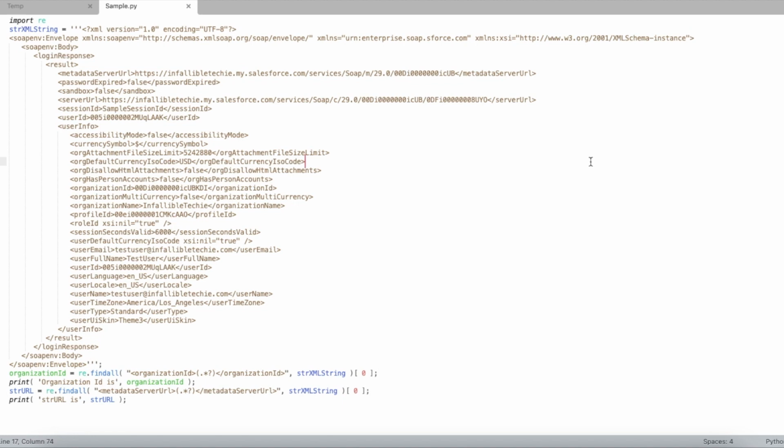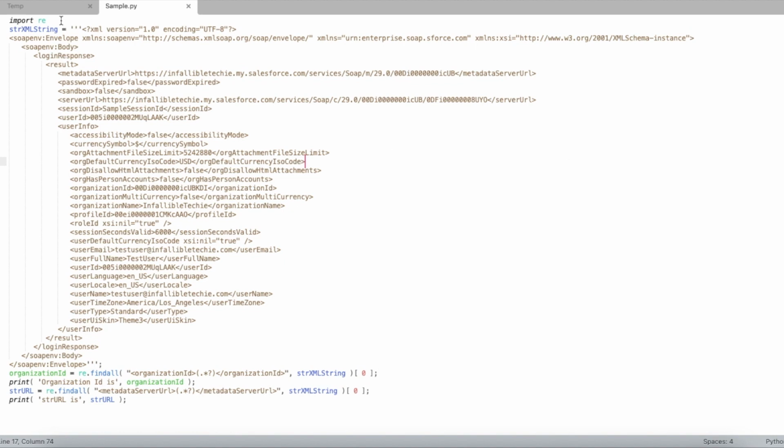Hello everyone. In this video, we are going to see how to extract data from a Salesforce SOAP API XML response for a login request. In Python, if you make a login request to Salesforce and get a SOAP API login result response in XML, you can use the sample code we are going to reference in this video to extract the data from the response. Especially if you want to get the session ID, username or server URL, then you can use this sample code.